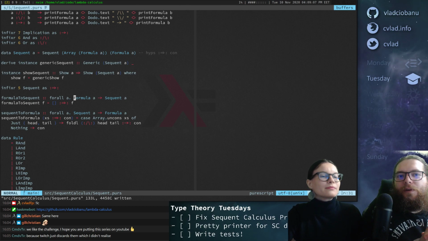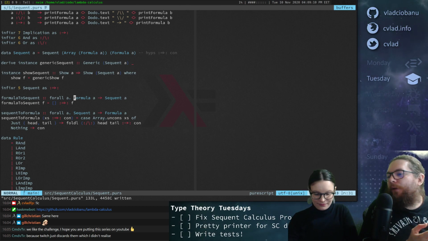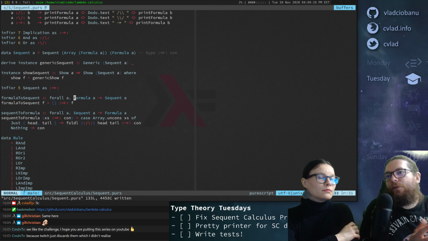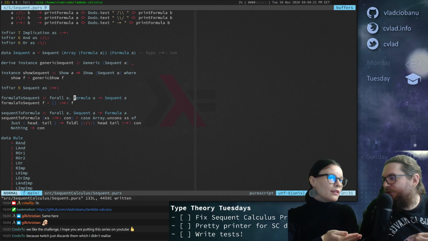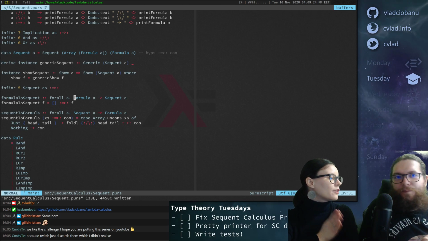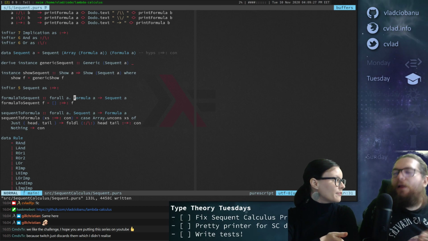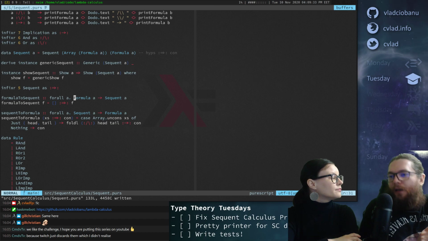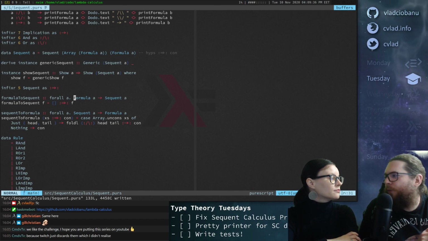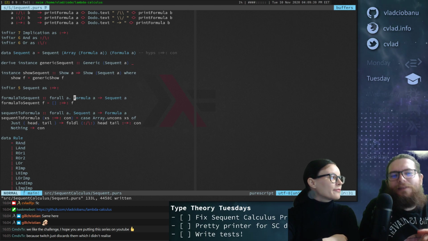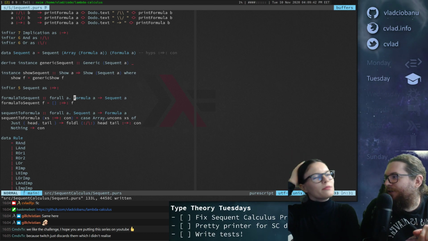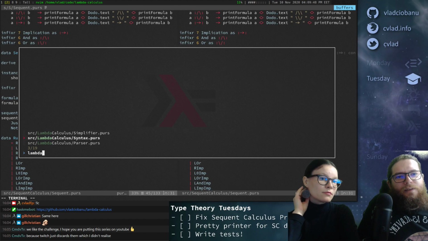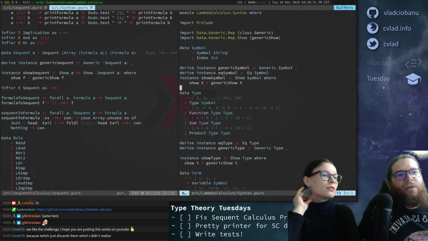So if we have a formula, we want to create a sequent, because our algorithm is defined in terms of sequents. So we need to go from a formula, which we can easily translate from our types, from our language, to a logical formula. The idea is we want to take a formula and check if it is a tautology, or if it has an implementation. We start from a type in lambda calculus and then transform it into a formula, which should be a one-to-one relationship, and very easy. It's not literally the same type, but you have to transform. I can show you, we have our lambda calculus syntax here. And then we have this thing, which is a type.